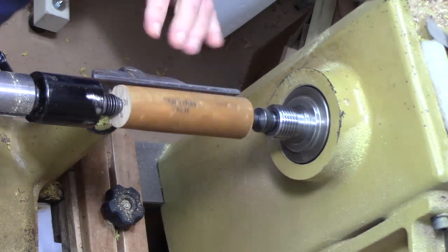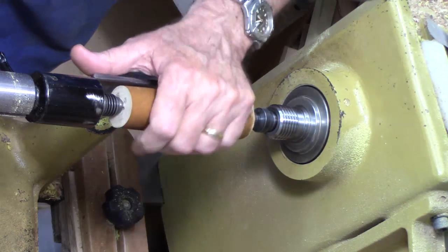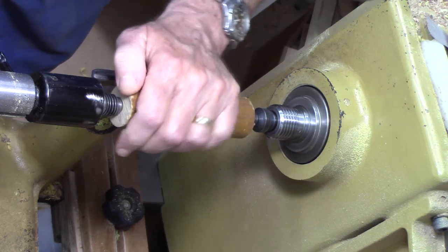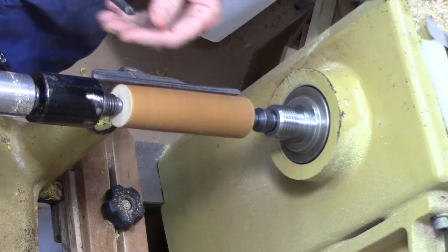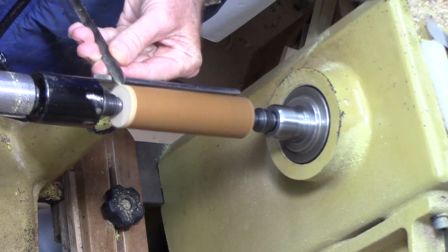You know, it makes you feel fortunate. You're a wood turner. You can do something nice for somebody in their mission project, even though a lot of people can't do something as simple as this. So you can see I've got it running fairly true, and I'm just going to round over the top just for aesthetics.